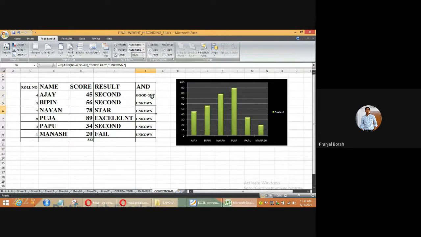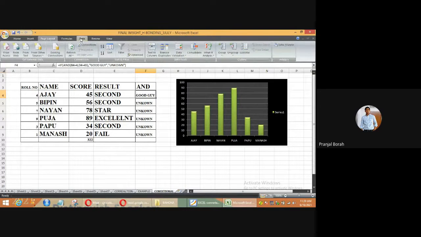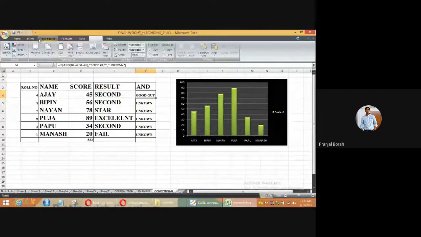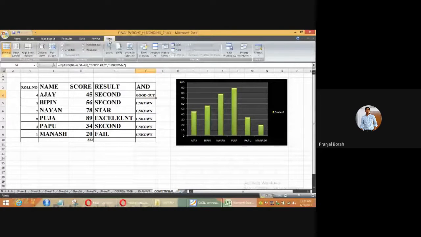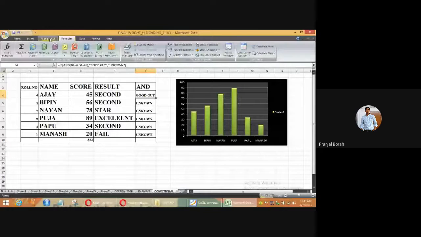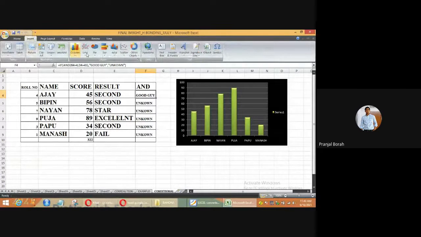Okay. And if you want to draw a chart, there are different types of charts available. I think all of you are familiar with that particular thing, so I'm not going to discuss that part. There are lots of column, line, pie, bar, and area charts.